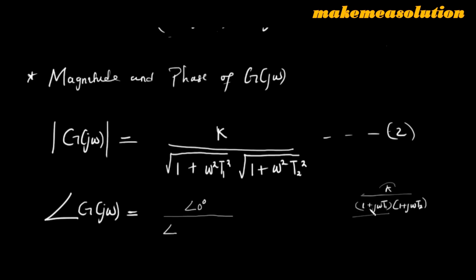or the phase of the product of two complex numbers is actually the sum of their individual phases. Let me say that again. The phase of the product of two complex numbers is the sum of their individual phases. So I'll use one big phase to capture the phase of these two. The phase of this one alone is tan inverse of this value divided by this value. That's going to be tan inverse of omega t1 divided by 1, which is omega t1, then plus tan inverse of omega t2 divided by 1, which is omega t2.